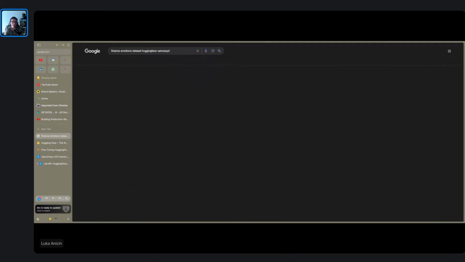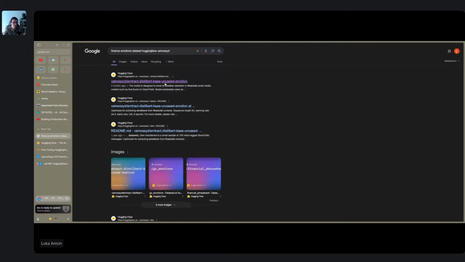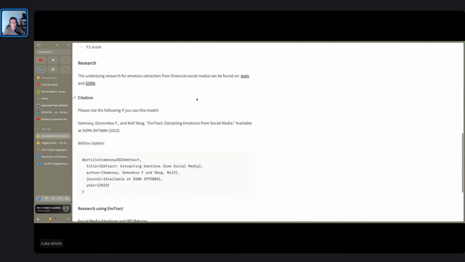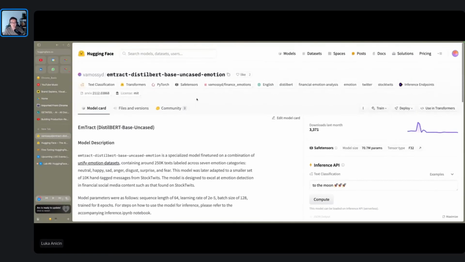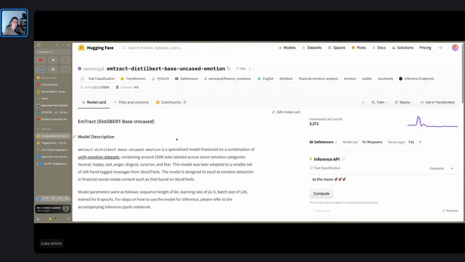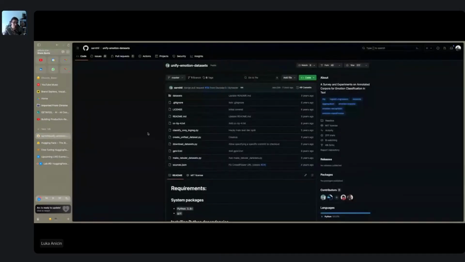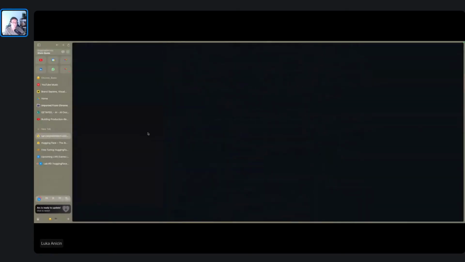This is the dataset. It has a set of classes, like categories: neutral, happy, sad, anger, disgust, surprise, and fear. And these are all the labels from this emotional dataset.